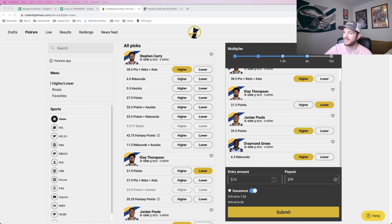Now, obviously, the way the insurance works when it comes to prize picks is the payout structure is lower. So for a 4-leg one, if you win all 4, the payout will be 6x. This is something I want to talk about at the very beginning. They're misleading you a little bit when they tell you this payout structure. This 6x is the total payout of your risk. So in terms of actual profit, it's 5x if you're talking about pure profit. If I risk 10 bucks, I'll get a payout of 60. That payout includes my $10 risk, so I would profit $50. In sports betting lingo, 5xing your profit equals plus 500.